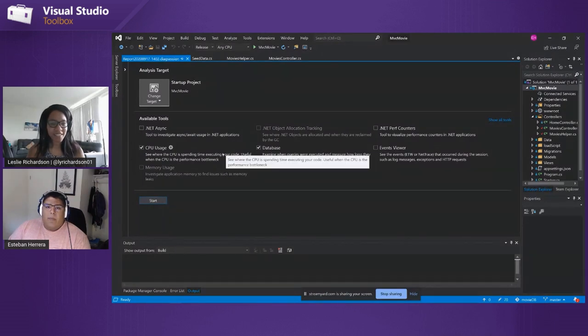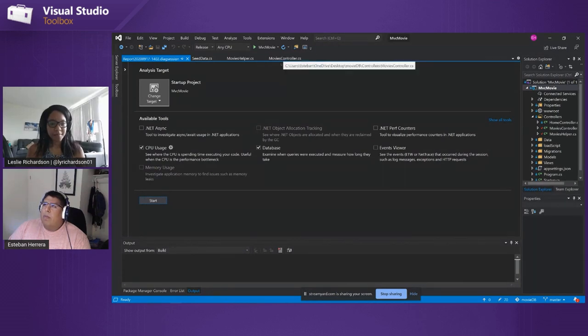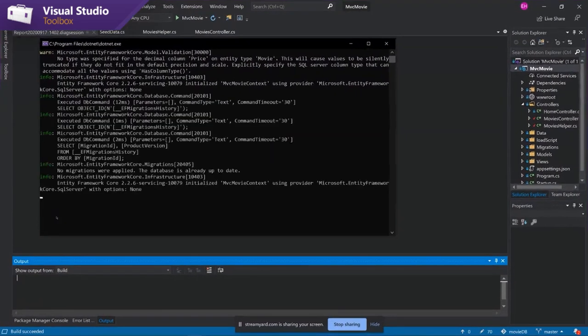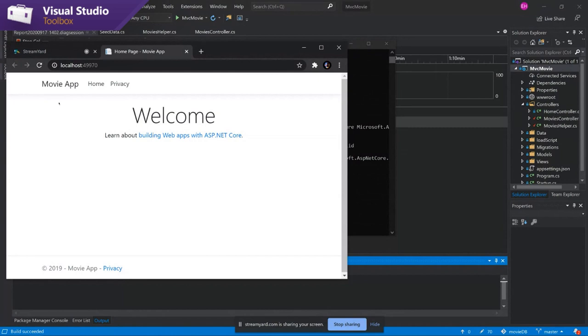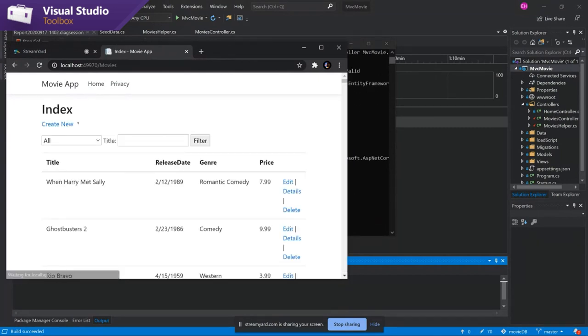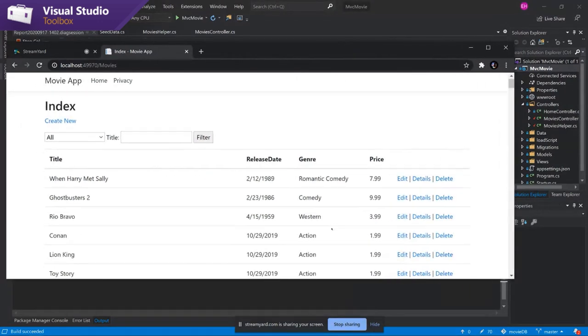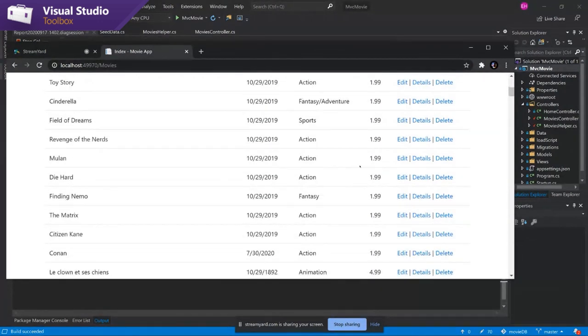Yeah, so today I have a pretty simple demo for you. This application is one I wrote a while back that keeps track of a movie collection. You can add movies, edit movies, et cetera. So I'm just going to launch this application. If I click on this link, we'll see a list of movies. I think it was actually for a video store because there are prices.